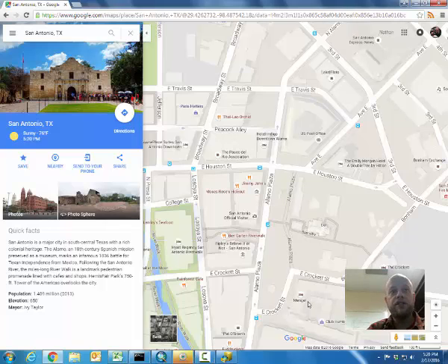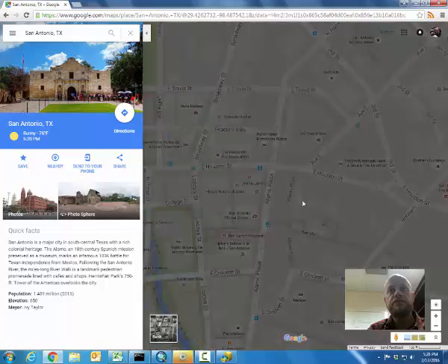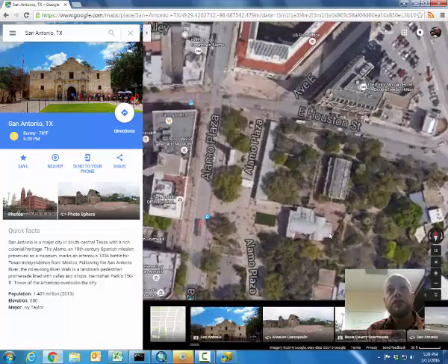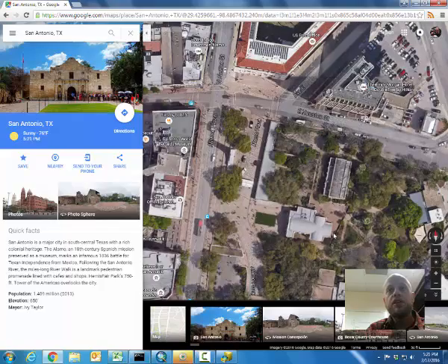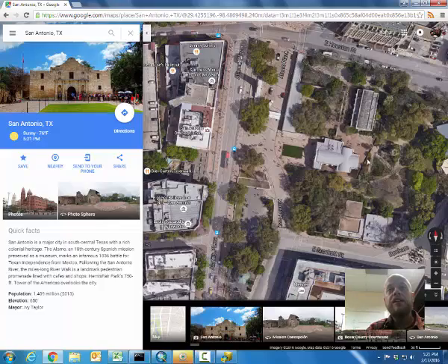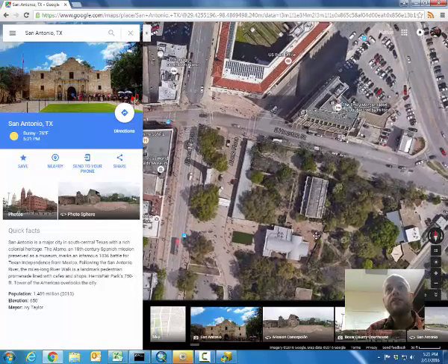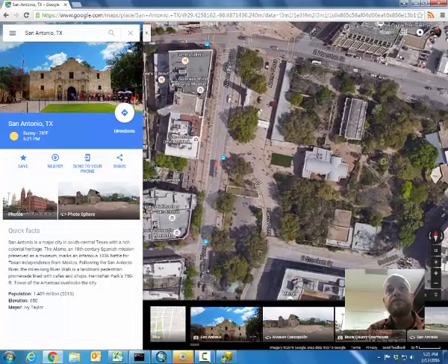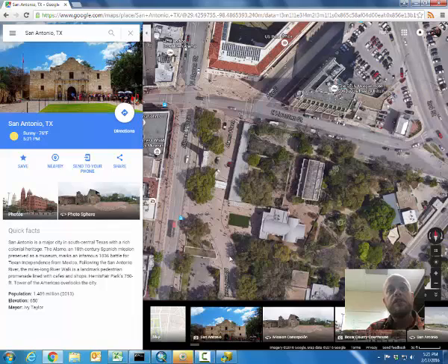Let's turn on the Earth photo. Okay. Well, it looks pretty old. So if that's not it, that's probably really close to where it is. I mean, it is called Alamo Plaza. So let's say it's this little pool area in front. For now, if I'm wrong, then I'm wrong. Let's put our walker guy here.